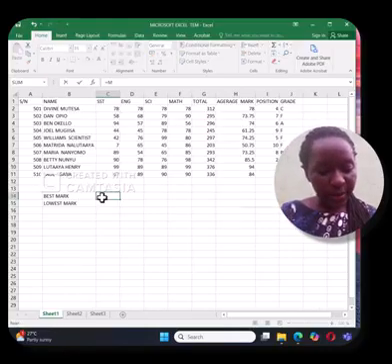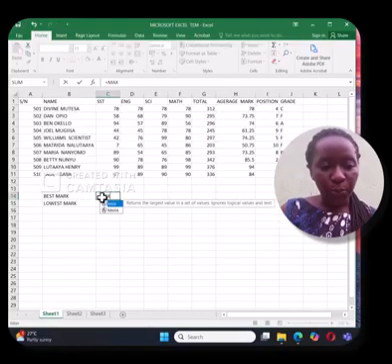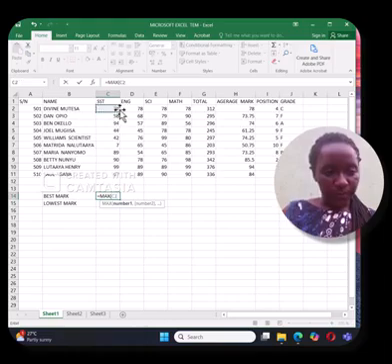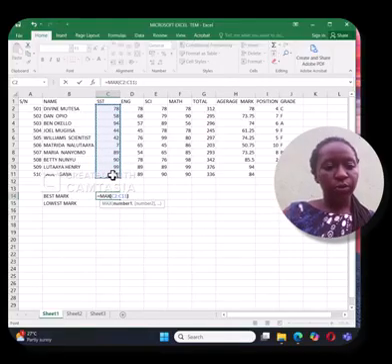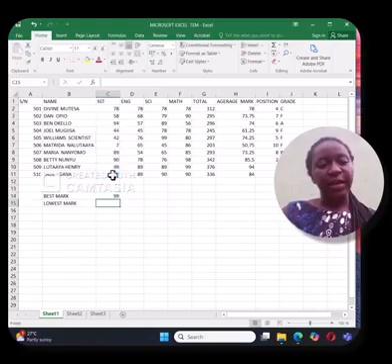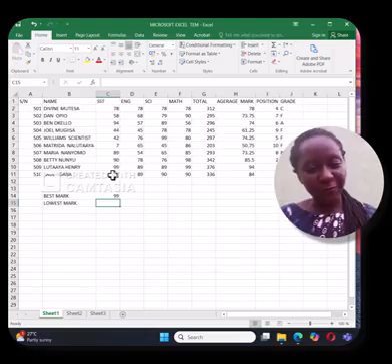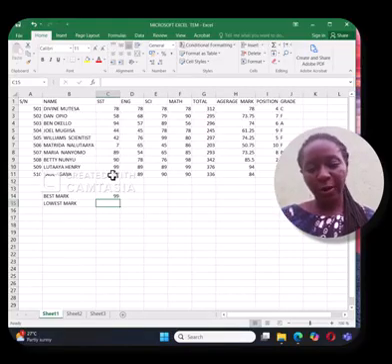Then max, shift open brackets, then I'm going to select the cells, then close brackets. Then enter. And automatically you don't have to first look and observe to get the best mark. You just need to use the function and everything is so quick.